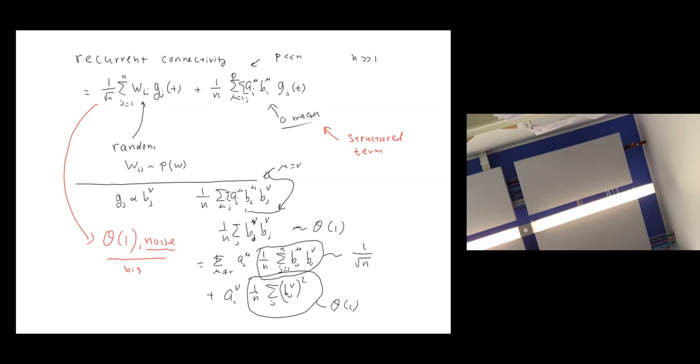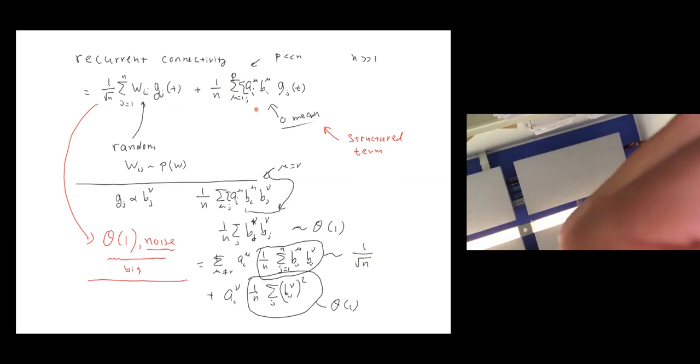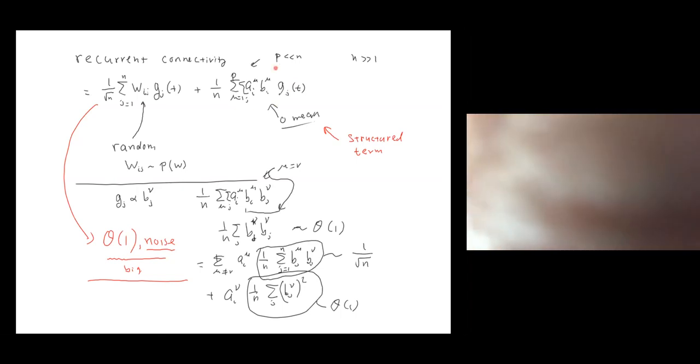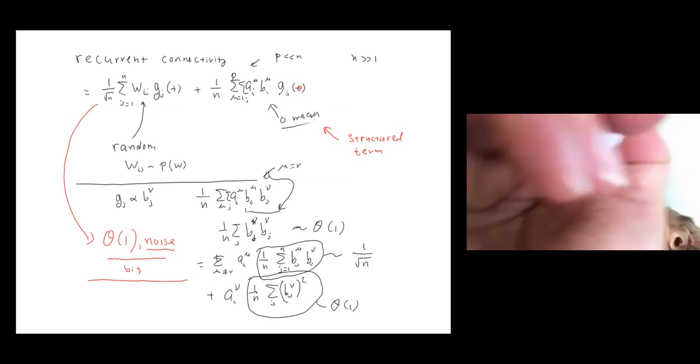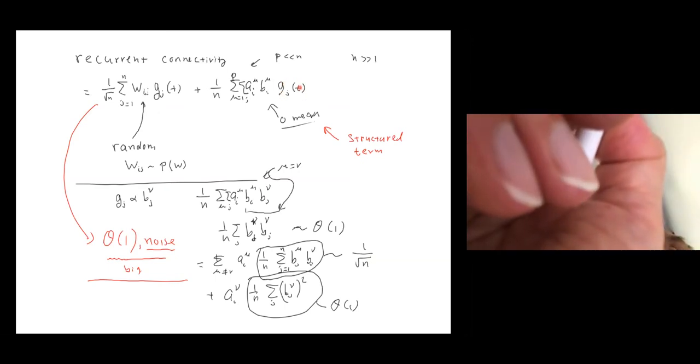Okay. If, on the other hand, so this is take-home lesson number one. We assume that there's some random component to your connectivity in your brain, just because of biology, there's always randomness. The structured part looks something like this. We don't know for sure, but it's a reasonable guess. And what the structured part does is pick out particular inputs and in some sense amplifies them and shuts off everything else. Okay?